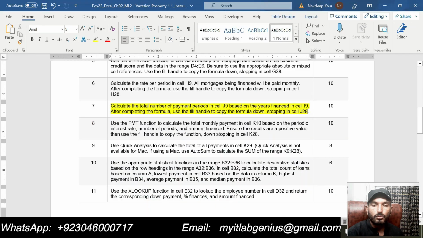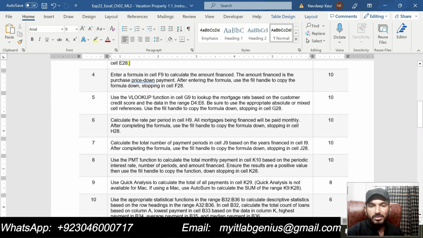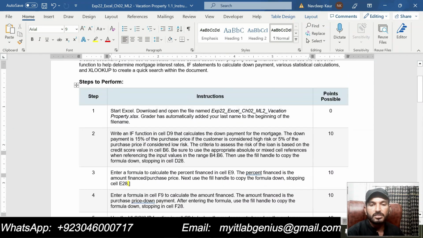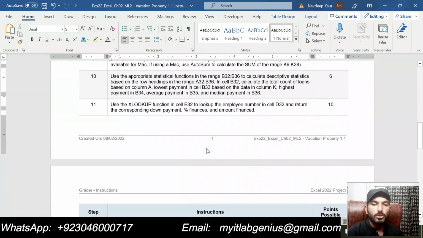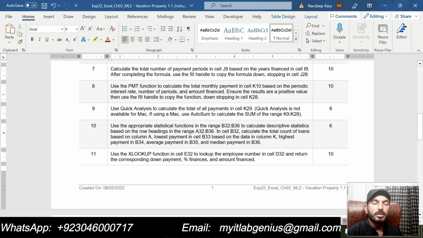So I have shown you 7 complete steps out of 12 steps. This is almost 70% of this assignment that I have shown you in this video. Now for the remaining steps, I will just give you an overview so that you can complete those steps on your own. But if you want me to do those steps, you can hire me.